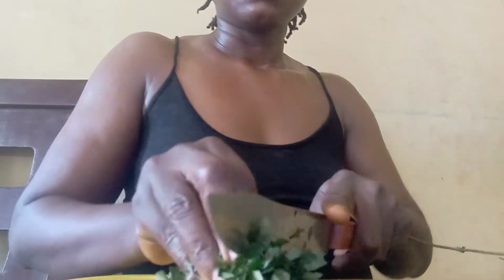Oziza leaf brings out the flavor in the soup. The flavor of the oziza leaf in the soup is very superb. So guys, this is my plate. This is the one I've sliced so far. It's finished, right? Okay, so that's what I'm doing.